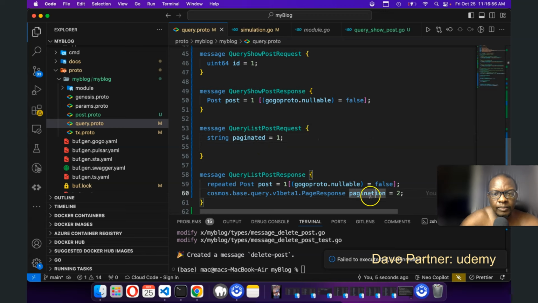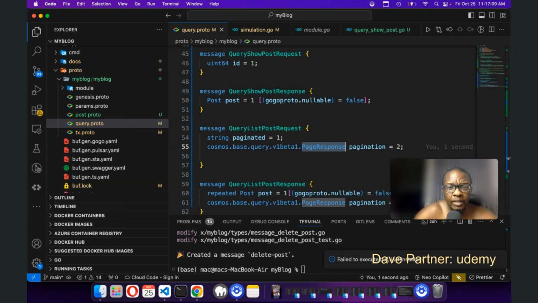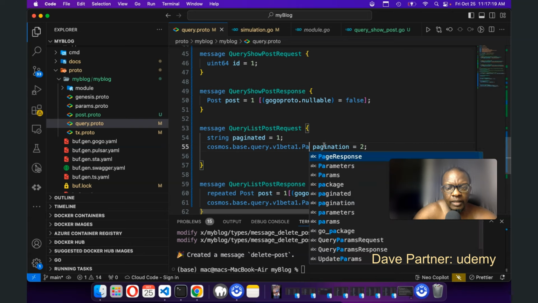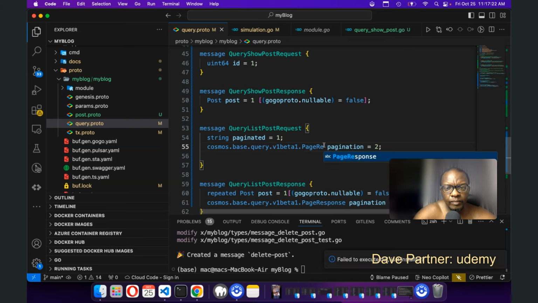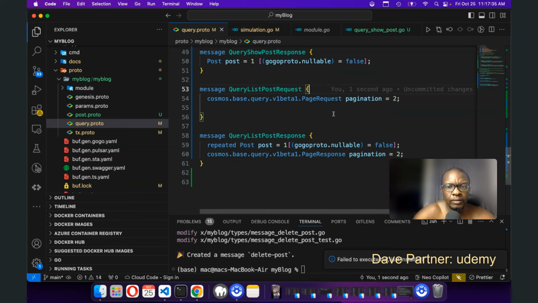So I would like to add pagination to this, but look here, you see, fail to execute buf. Is it installed? So buf in my own installation has failed. I'm going to have to restart my VS Code and see whether it solves the problem. Otherwise, I'll run some commands to recreate buf. So here it's going to be page request. Then we'll remove this. So I think this is fair like that. Now that we've done pagination, just notice the difference. This one is page response, page request, and that's the only difference.